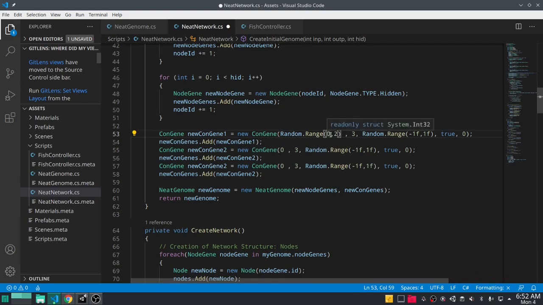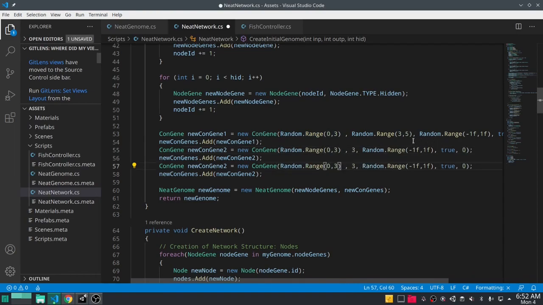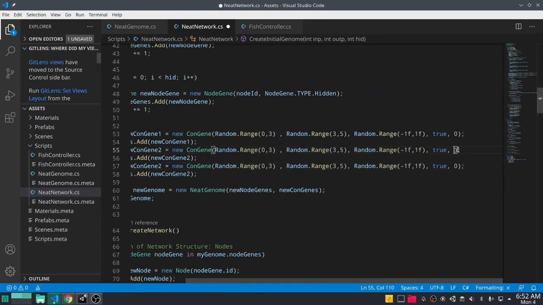So this will return a value between 0 and 1. So if we go 3, it'll be 0 and 2. And that's how many input nodes we have. Our input node values are between 0 and 2. And then here we'll go between 0 and 5, which gives us 3 and 4. All right. And then we just have to implement the innovation number manually.